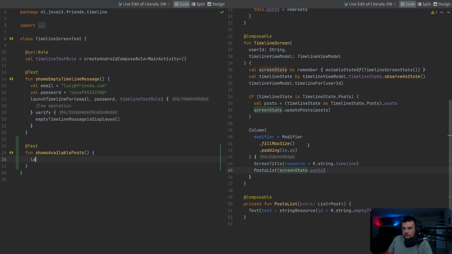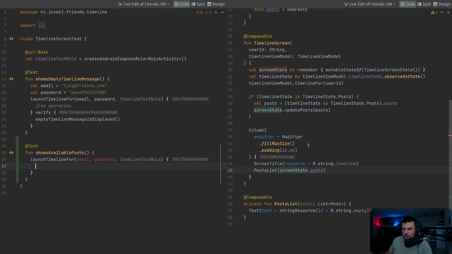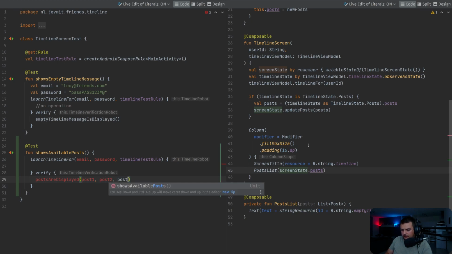So I'll say launch timeline for email password timeline test rule, and then verify posts are displayed. Post 1, post 2, post 3, let's say. Let's start with 2. Let's just start something simple.